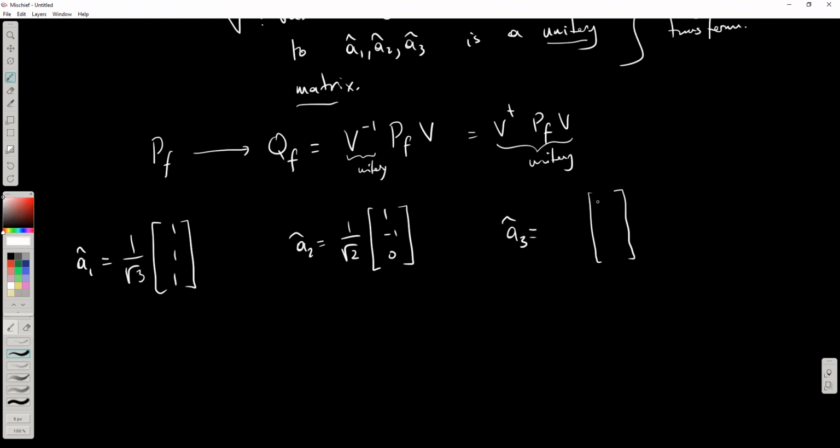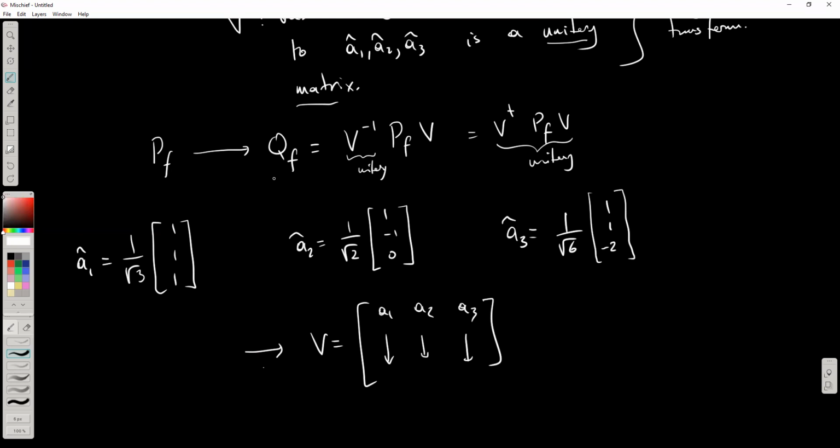Here, I'm just going to do a very simple reasoning. I know that this A3 has to be perpendicular to this one, so these two coefficients have to be the same. I can say that the first two coefficients are equal because this has to be perpendicular to that. Finally, this has to be perpendicular to the first vector, so the sum of the coefficients is equal to 0. That means the last coefficient is equal to minus 2c. Then do some kind of normalization. If I take C out, I get this matrix in here. If I do the normalization, I can see that this is 1/√6. So V is a matrix where the first column is A1, the second column is A2. That part is not that important actually.